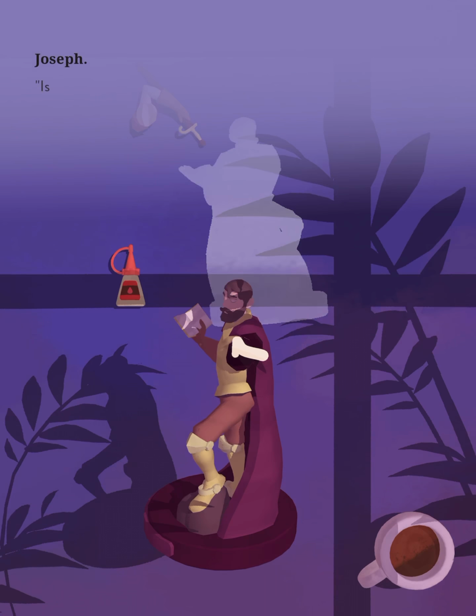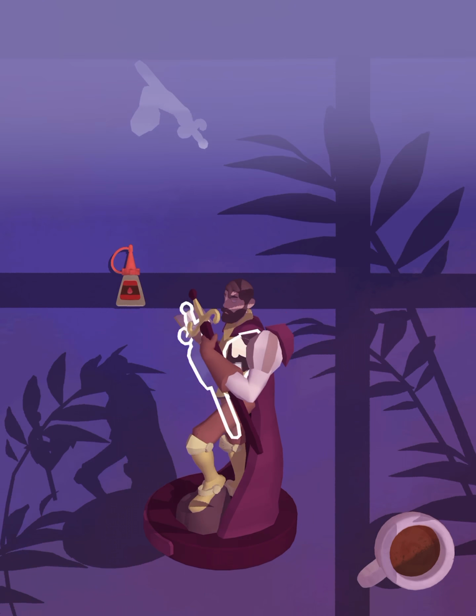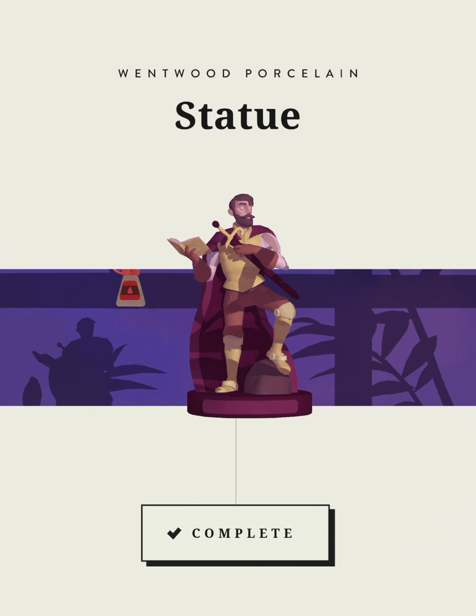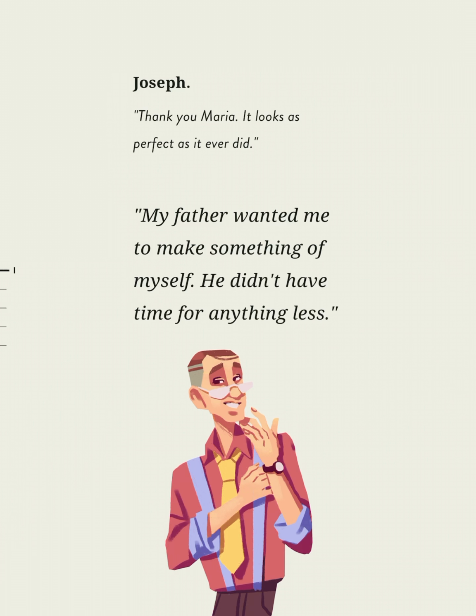Is this glue really strong enough to hold everything together? Thank you, Maria. It looks as perfect as it ever did. My father wanted me to make something of myself. He didn't have time for anything less.